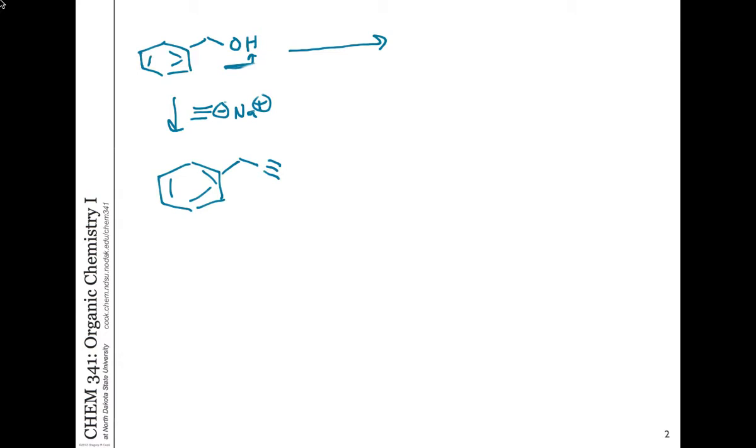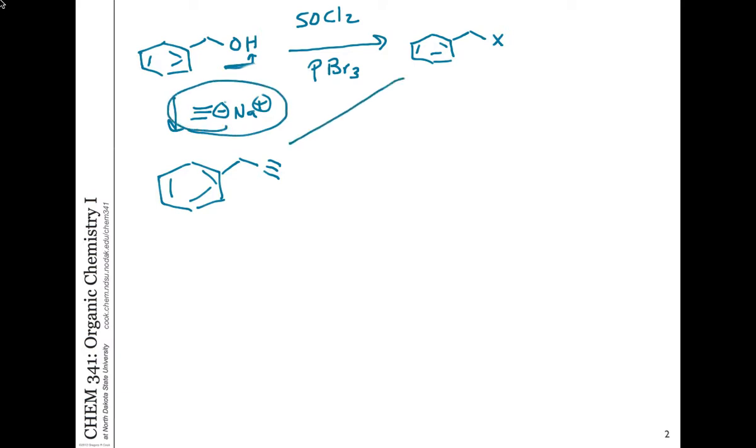There are two ways we can make halides. The chlorides we can make with SOCl2, or the bromide we could make with PBr3. Either one of those will put either a chlorine or a bromine on there. So I'll just say X. Okay, now we've made it into a good leaving group. Now we can expose it to our acetylide that we generate from sodium amide and acetylene and do the reaction. Okay. There's another way to make the alcohol into a better leaving group.